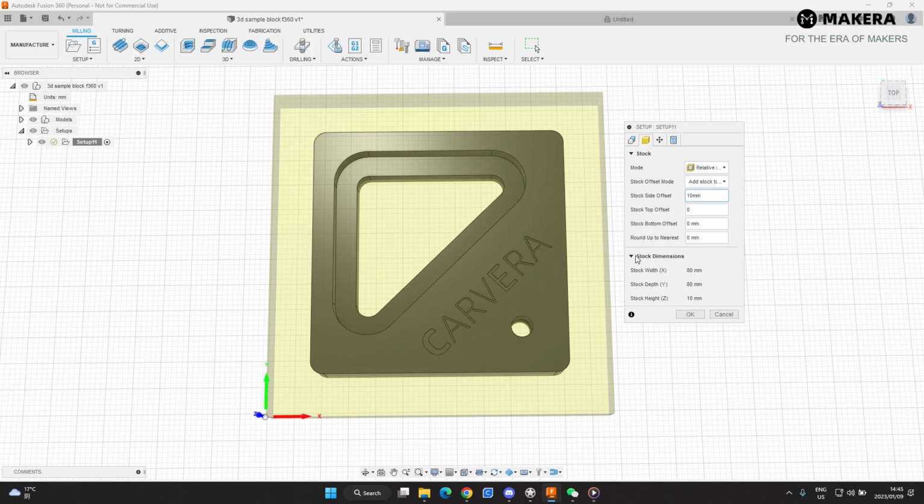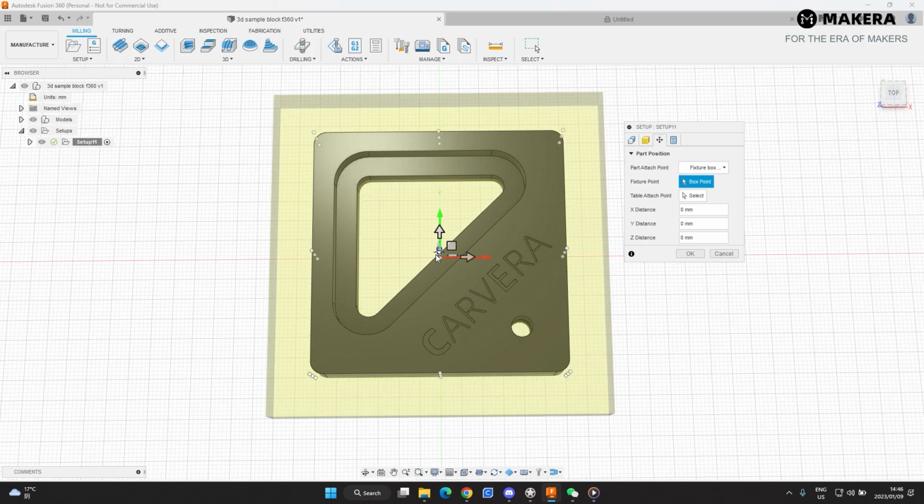So this then gives you the stock dimensions. If you work from the design first, then looking at the stock, then you'll have to look at these dimensions to make sure this is the size of the stock that you put in there. And the stock height of the material is 10 millimeters, so no problems there. You can also move this part, but we're not going to do that. We like our part being centered in the stock. So this is set up already.